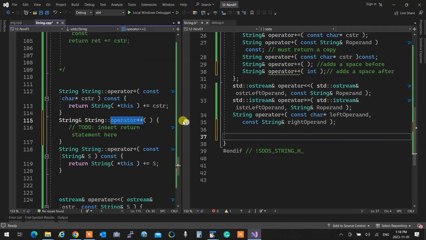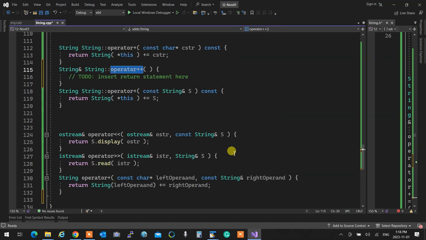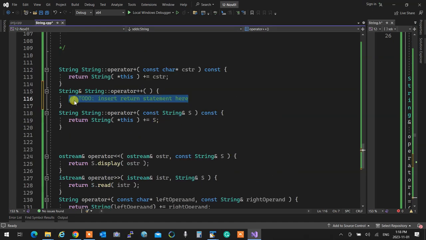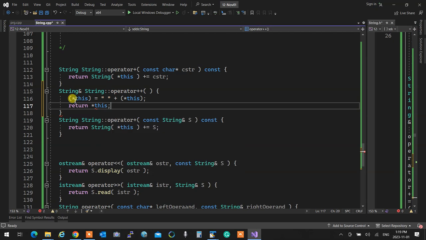So how do we manage this without writing much code? I just want to reuse my code. I'm lazy. So how do I do that? I need to add something before this one. Very expensive, but I can do it. I can say this is equal to space plus this, and return this, right? Ugliest thing I've ever written. But I think it works.